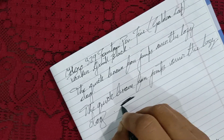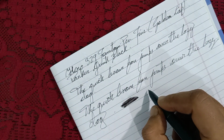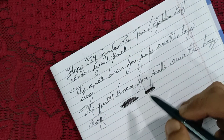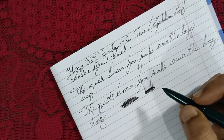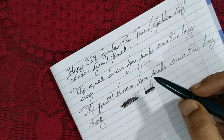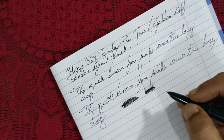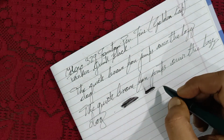Now for the wetness, as you can see, it's a fine nib, so not much ink will come out of the nib. So this pen with this nib is perfect for any kind of pages. Even if it's not a fountain pen friendly page, even if it's a copier page, you can write on it. The ink won't bleed through. Parker is also a bit of a saturated ink, so it won't bleed through. But if you are using inks like Camlin inks, it might bleed through. But if you are using high quality inks like Parker, then the ink won't bleed through even on non-fountain-pen-friendly paper.